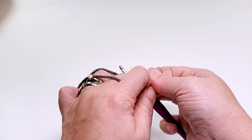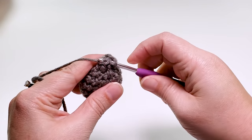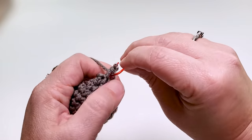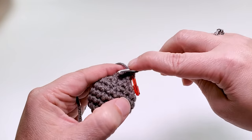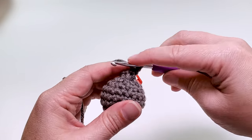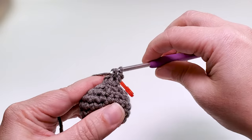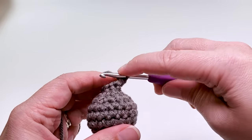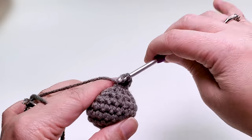This makes the neck for the angel. For round 10, we will be working 1 single crochet and 1 front post single crochet in each of those stitches from round 9. Remember, the loops of the front post single crochet stitch that was worked in round 9 fall to the right of the post of the stitch. So single crochet and then front post single crochet for each stitch.